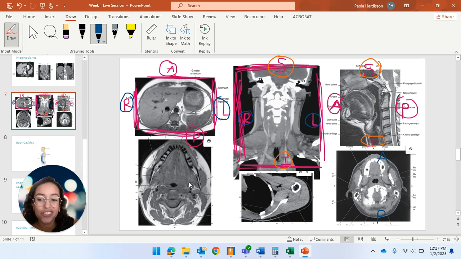If you are, chances are you're looking at an axial view. If you can see multiple vertebrae stacked one on top of the other, such as here and such as here, you're looking at either a sagittal or a coronal. And again, using your knowledge about the human body, anatomy, physiology, how everything is lined up, you can continue to determine, is this the right side of the body? Is this the left side of the body? Even in this image, I know this is the liver, and the liver's on the right side of the body. So this must be the right. And simply process of elimination, the opposite of the right is the left.